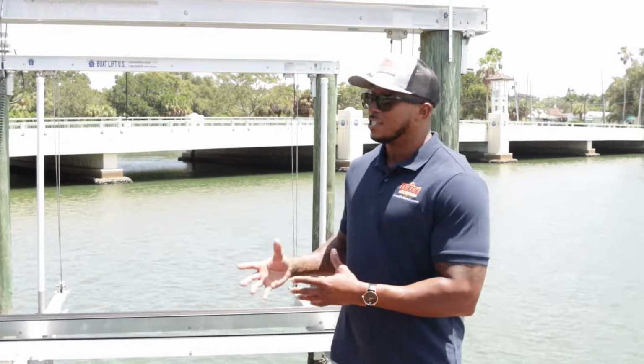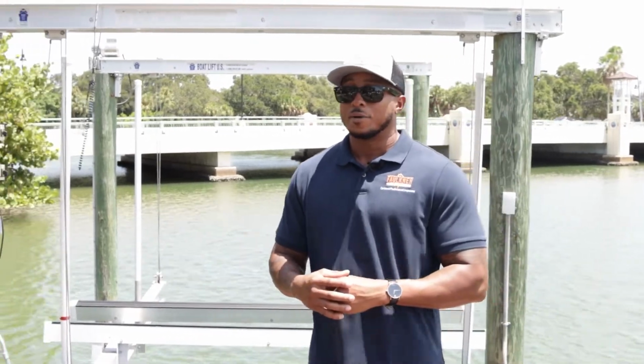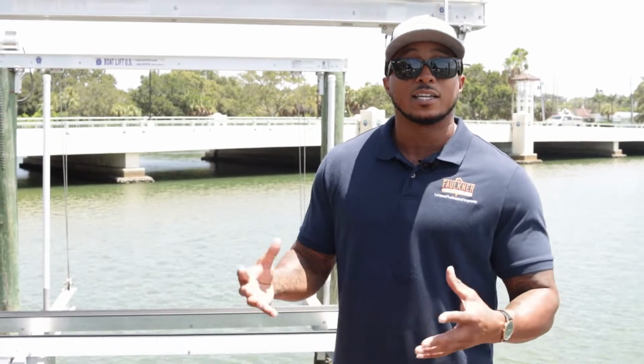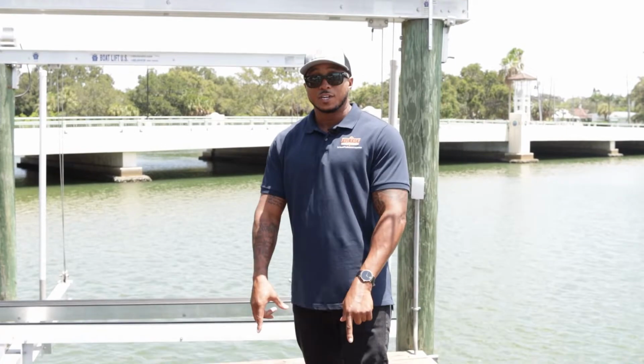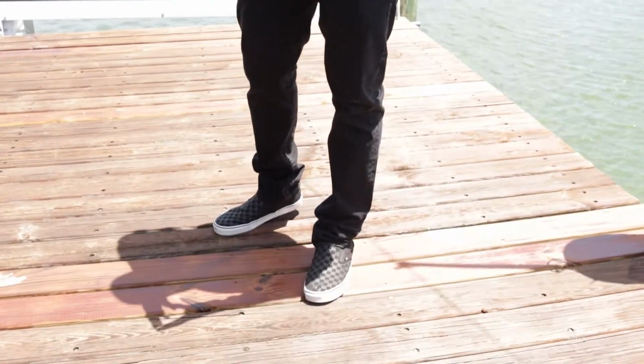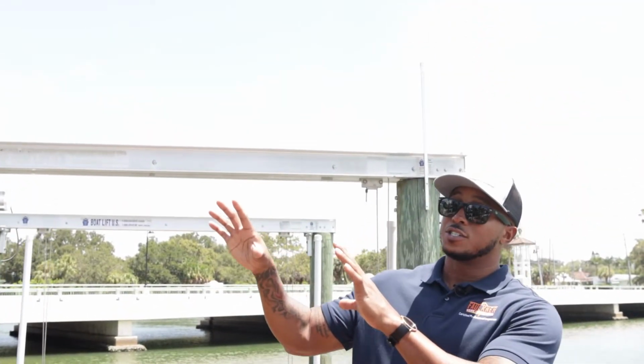Okay, folks, we're at the rear of the home. We're at the boat deck. As you see, we have a boat lift on the property. This is unfortunately beyond my scope of inspections, but I will make sure I annotate the boat lift. And luckily, the seller was here at the time of the inspection, and I had him operate it for me and verify that it did work, and it is working properly. So at the deck, I'm looking for deterioration at the boards, any type of defects or safety hazards in that nature. And as you can see, we can get a clear rear shot of the home.